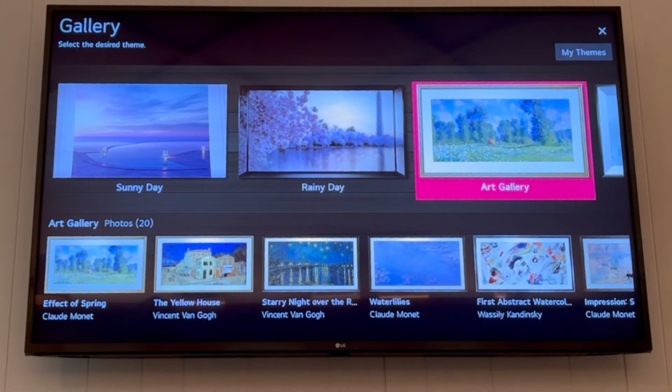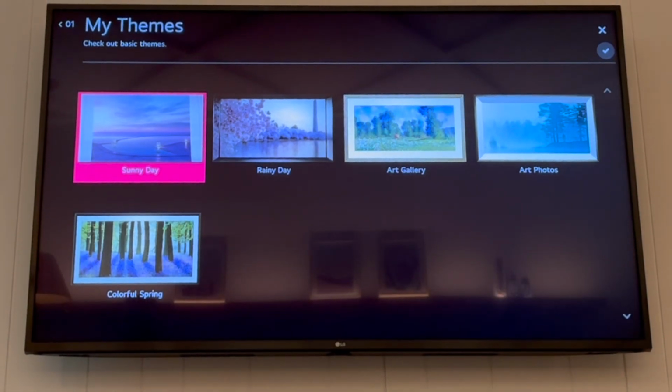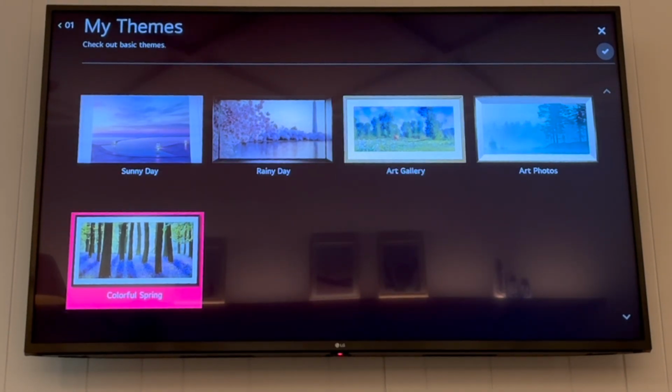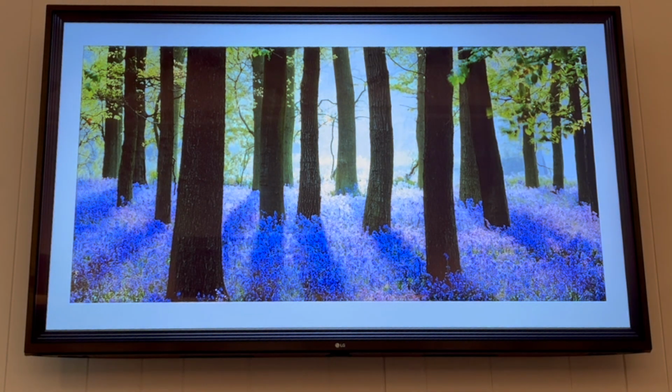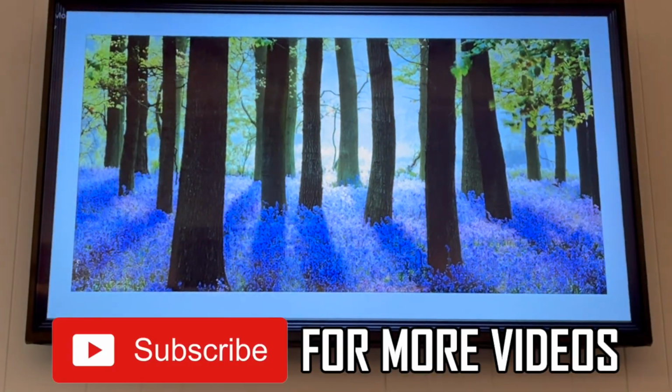Then you can see the gallery where you got a few different options that you can have for your background theme of your LG TV. So go ahead and pick whichever one you want. So for instance, this one here. And then once you pick that, it will be your gallery background image for your LG TV, so it will appear there. If that's what you want, you can go ahead and do this.